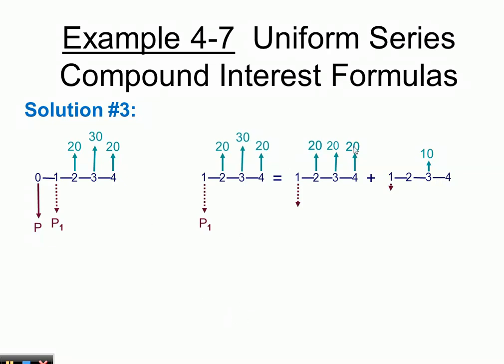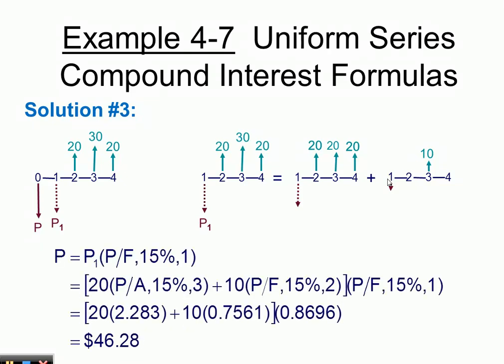Why are we moving it to P1 like that? Because we can move the series only to the immediately preceding year, to the beginning of year 2, which is the end of year 1. That is why we're moving it to 1. So now we take the series formula here, and this is just a single payment formula. And that's exactly what we have.